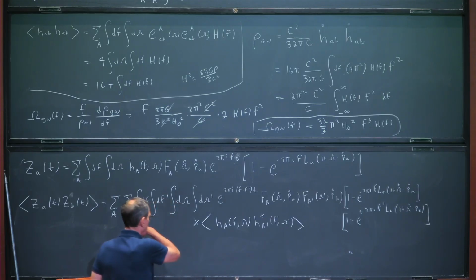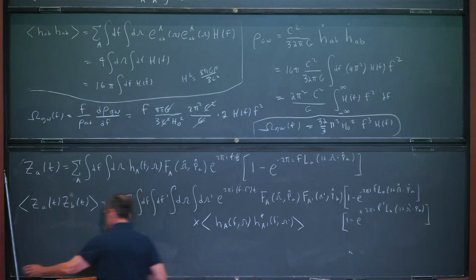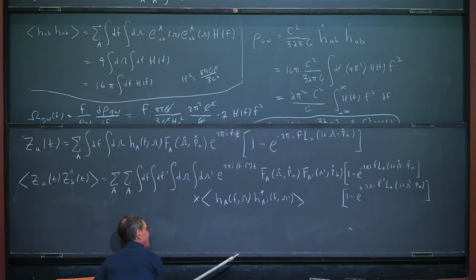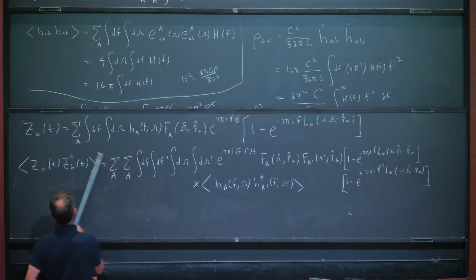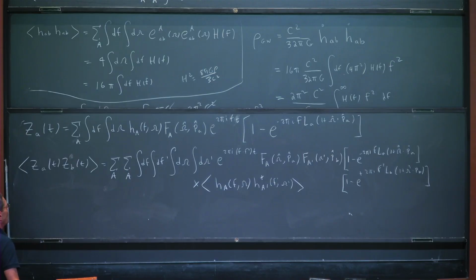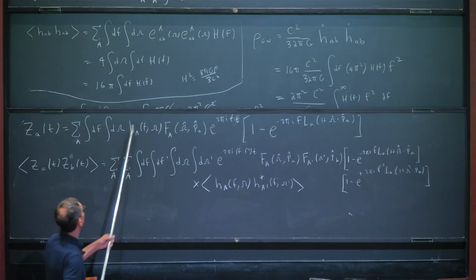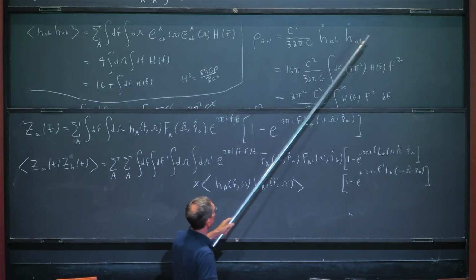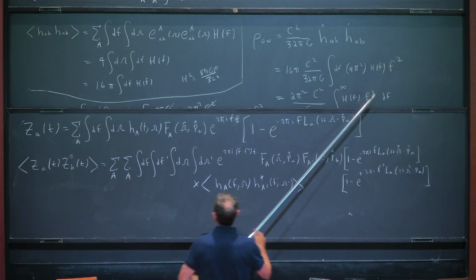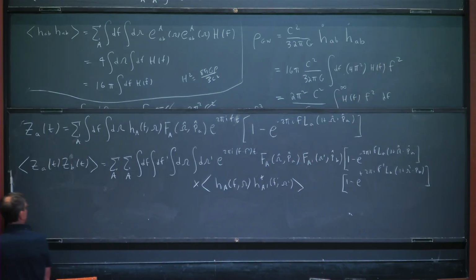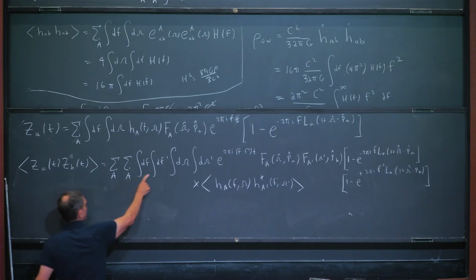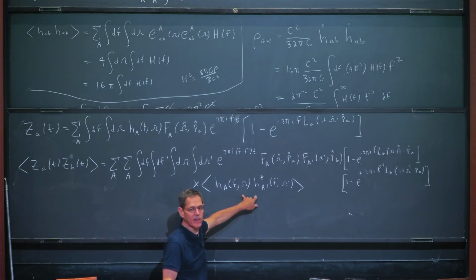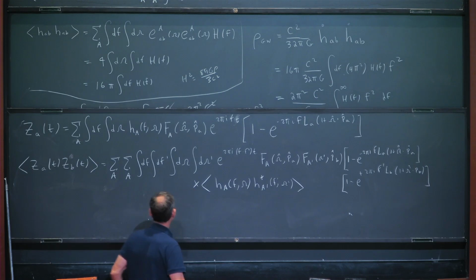All right. So the same thing that we did before also applies here. We can simplify in the same way that we did here, because remember what happened here is that this expectation value just gave us two delta functions. So it reduced the number of sums, the number of integrals over frequency and direction. So the same thing happens here. We get delta functions here that chop everything down. So it immediately gets simpler.